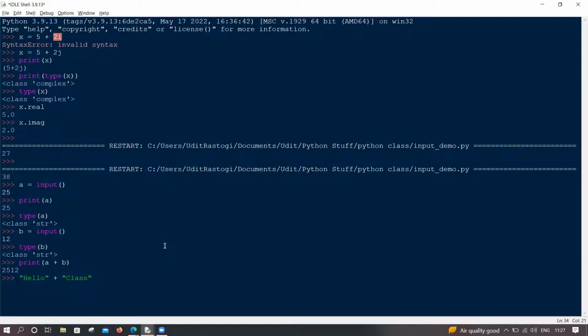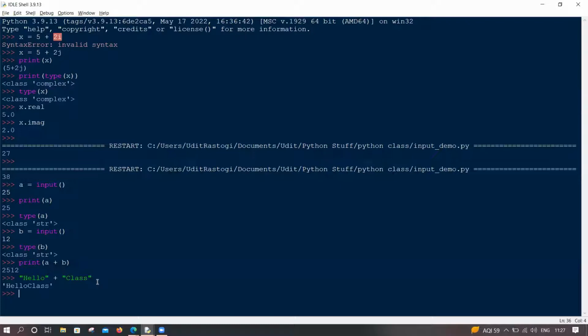So I am using hello, this is a string, plus another string, class. If I press enter, they will be combined together, they will be concatenated. So in Python, the plus works with strings as well. However, it is used for concatenation, meaning combining or joining two strings.